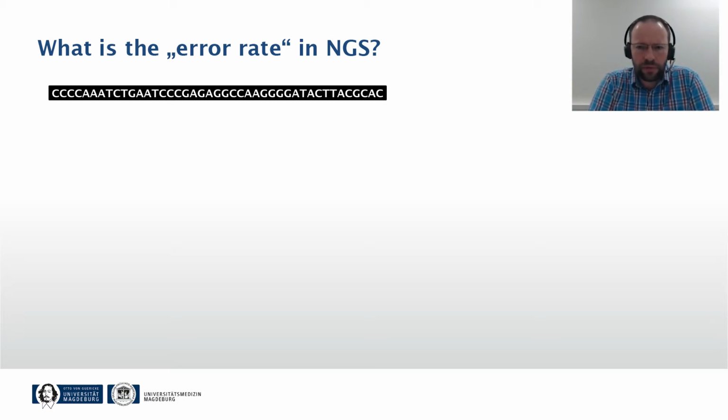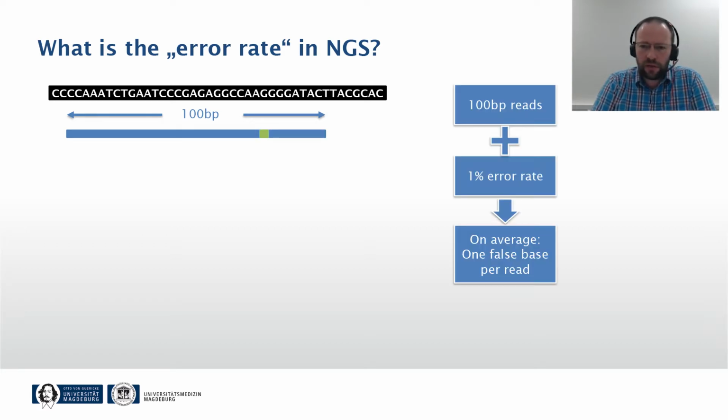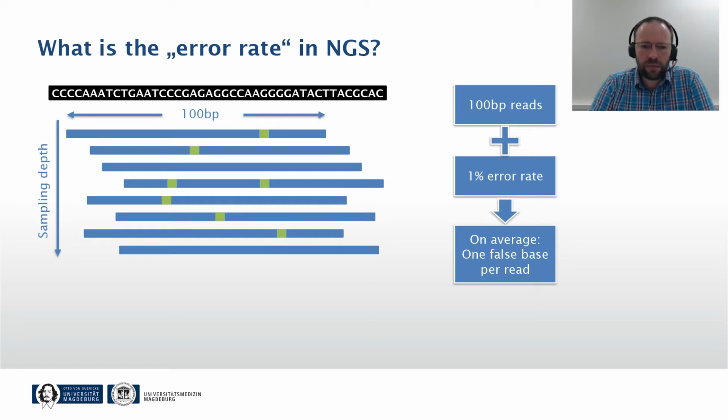Let me allow a few words about the error rate. We have to talk about that because we need the most accurate method to differentiate between true positive variants and false positive variants, and therefore the error rate is very important. If you have a read of, let's say, 100 base pairs, and we talk about an error rate of 1%, then on average one base in these 100 base pairs will be an error, in sequencing or an amplification error that arises. Therefore, the coverage is really necessary. So in the change from germline analysis to somatic or liquid biopsy, the need for more coverage is very, very important.